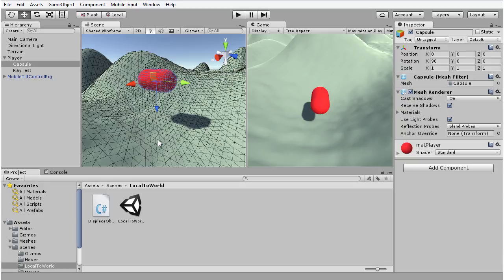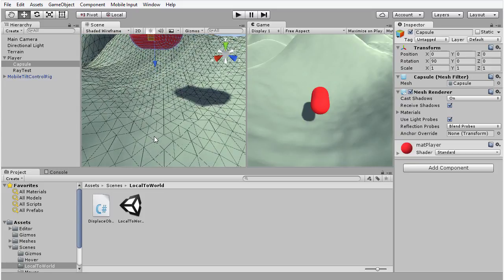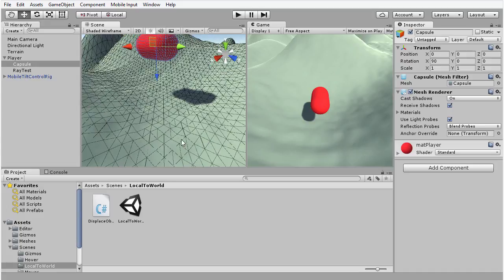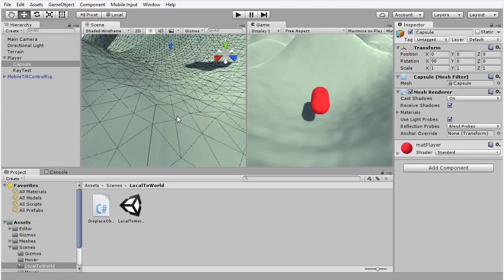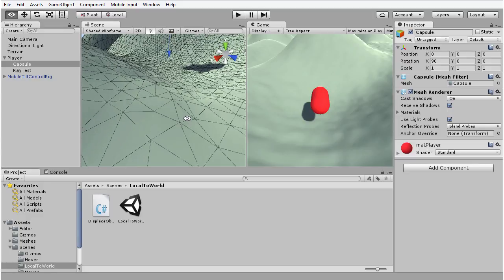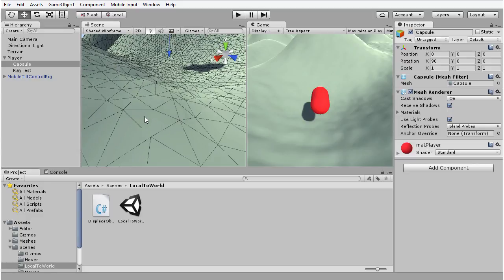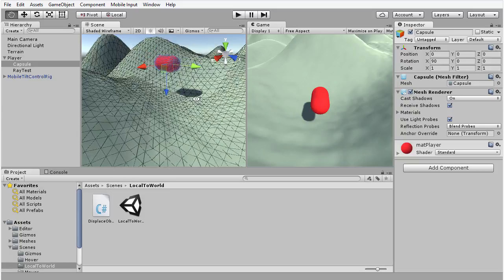This will intersect the terrain at a particular point, and it will intersect a particular face. Each of these faces on the terrain will have their own normal. That is a vector that is sticking out of the center of the polygon and indicates the direction in which the polygon is facing. So for example, this polygon here that is at an angle will have its normal vector pointing outwards to match the inclination of the surface. And each of these polygons will individually have their own normal indicating the orientation of the face.